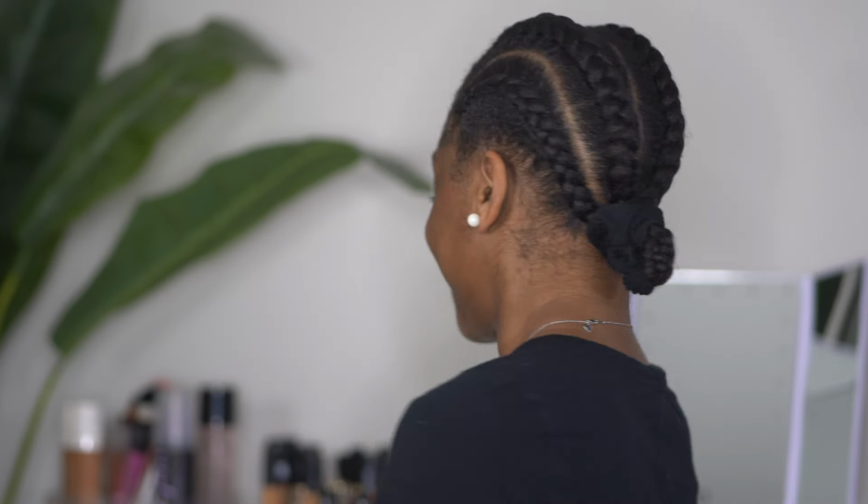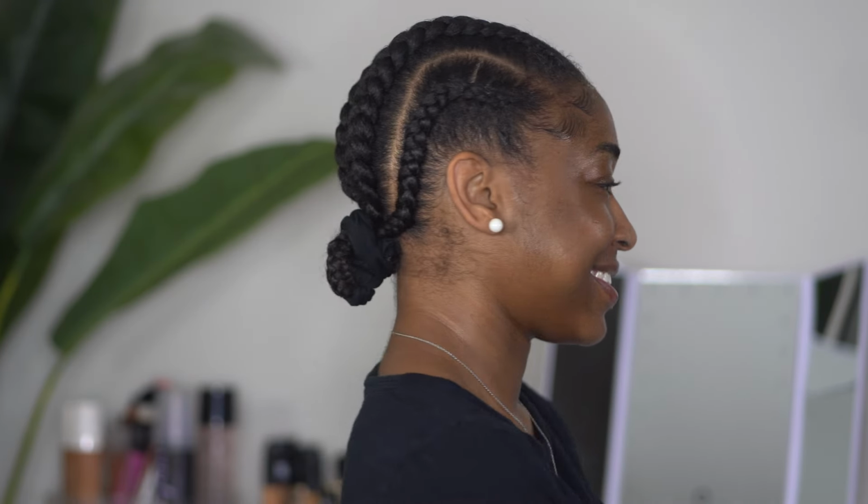And here's what my hair looked like technically on day 2. Still pretty neat. My hair is moisturized. My middle part could have been straighter, but it was fine.